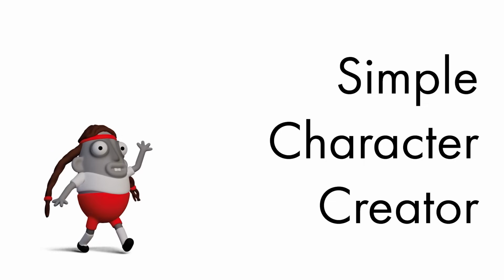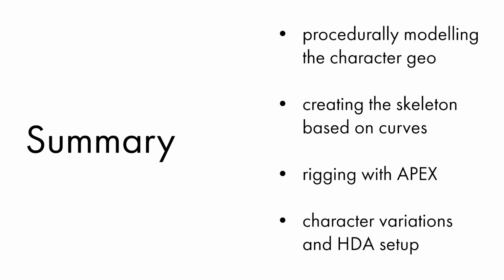Hey everyone, my name is Victoria Werner. I'm a Houdini artist from Austria, currently based in Vienna, and today I'm gonna show you my setup for a simple character creator in Houdini. First, I'm gonna show you how to procedurally model the character. Then I will go over creating the skeleton based on the curves that we already have. Then I will do a quick overview over rigging the character with Apex. And lastly, I will show you my HDA setup and how I did some character variations with that.